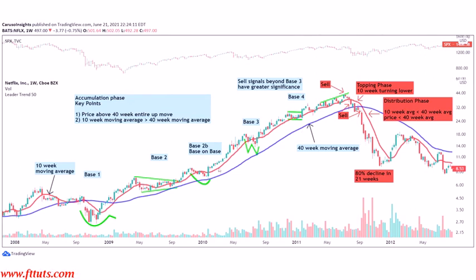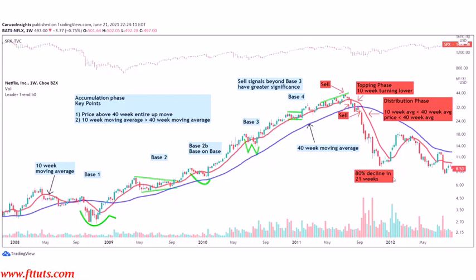Once the stock has advanced for a long period of time and has had some serious price appreciation, you enter a phase where either you have a climax top where the prices blow off to the upside, which we'll cover later, or some stocks just kind of grind to a halt and start to roll over as more sellers overwhelm buyers. And that's exactly what happened to Netflix here. As you can see here, we had our topping phase. There were multiple sell signals, which we'll come to later. And once we've spent a period of time topping, we finally broke below our 200-day moving average, and we started our distribution phase where funds are trying to get out of the stock because the majority of growth has been priced in.